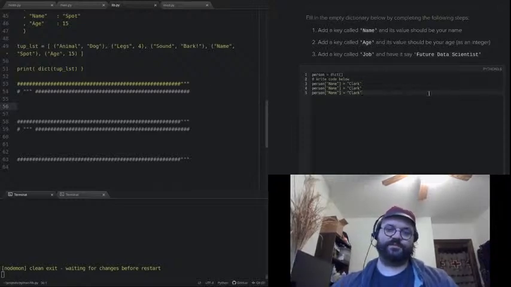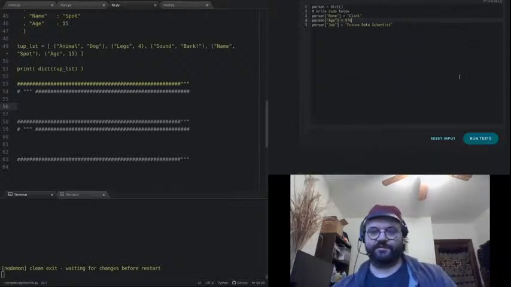We'll do this. Age, job. Job will be future data scientist. And age we'll say is 978. I know I don't look it.